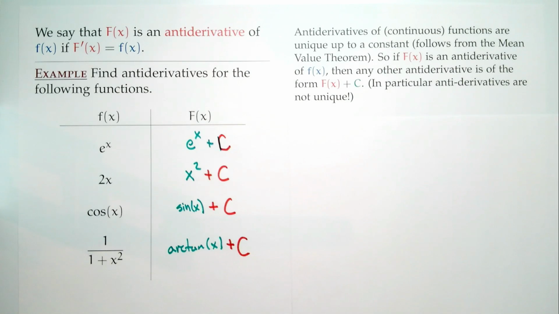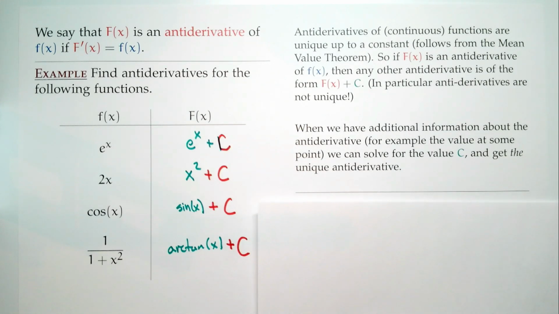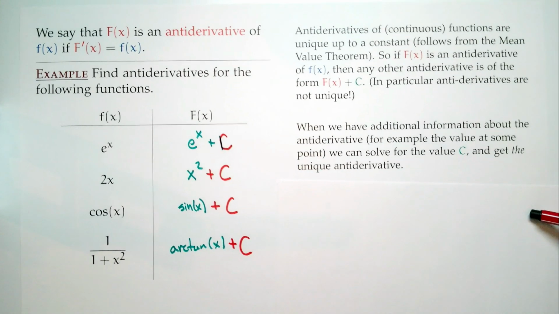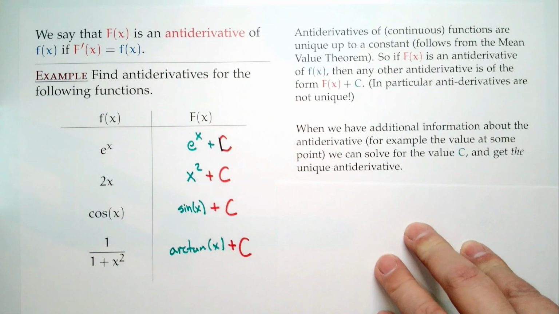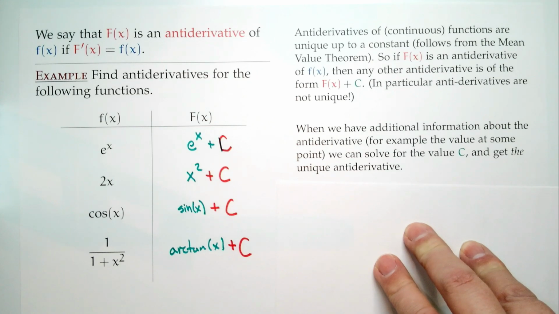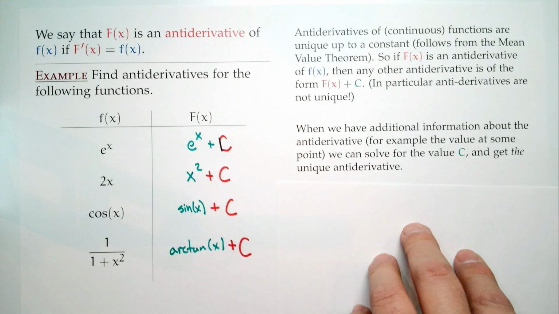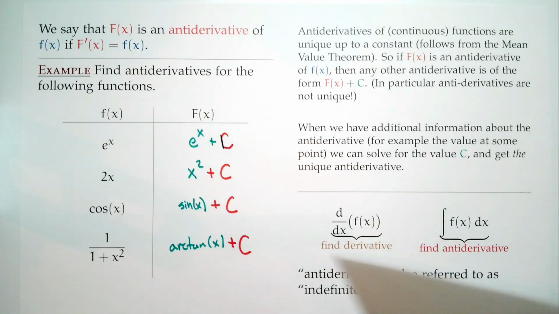Now, when do you need a constant? It's when you're finding antiderivatives. And if you are asked to find an antiderivative and you forget the plus c, you'll lose a point. And we don't want to lose any points. So we're just going to get the habit of when we're finding antiderivatives, we're going to toss in the plus c. Now, how do you actually handle the plus c? Well, occasionally what you do is you have additional information. You might say, I'm looking for an antiderivative with a special property. And so that gives you information, and that information helps you solve for the plus c. And we'll see an application that does that.